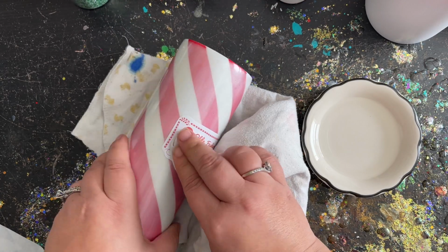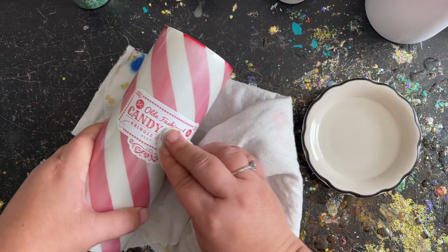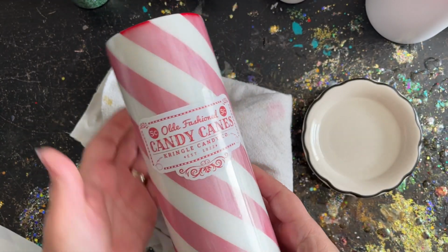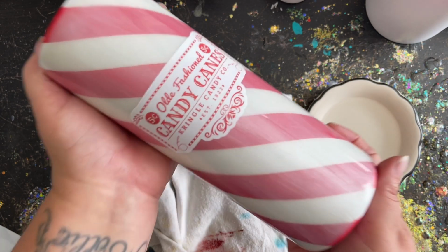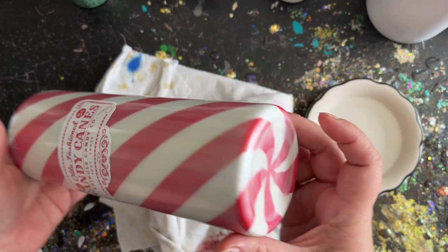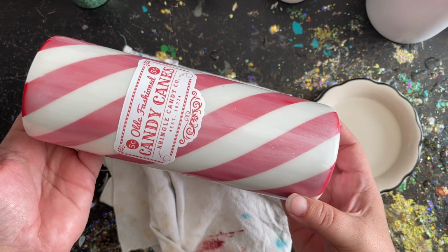Now I'm just going to let that dry really well. I'm not going to put a coat of epoxy over top of this. I know, I'm crazy, right? I'm just going to go straight into my drips right after this dries, because that's what I'm going to do. So there we go. That's how it looks so far.